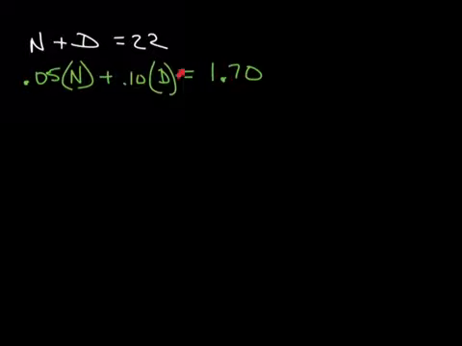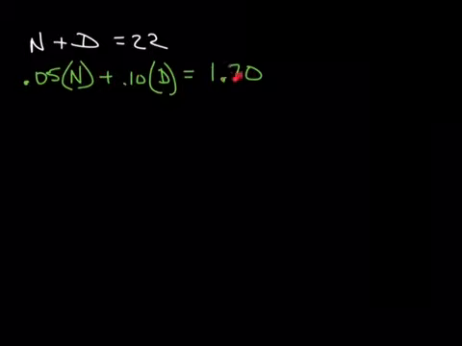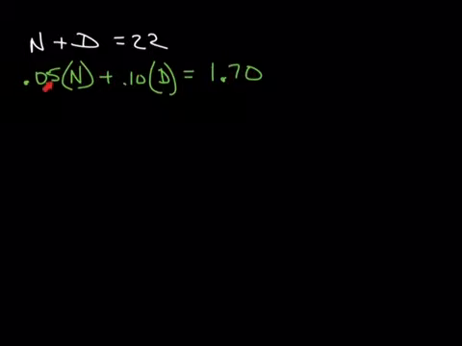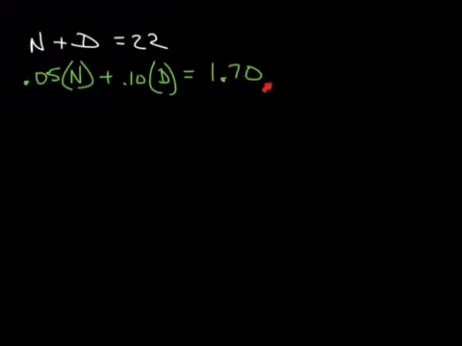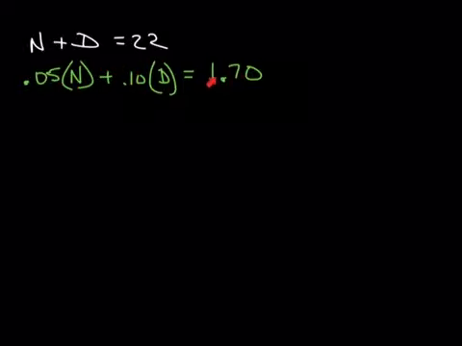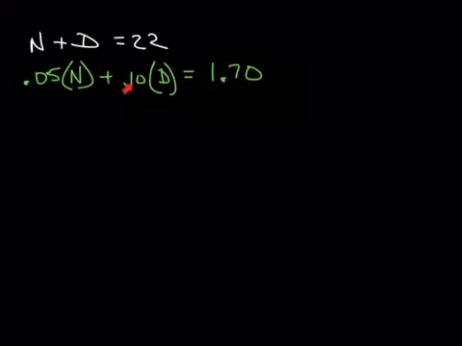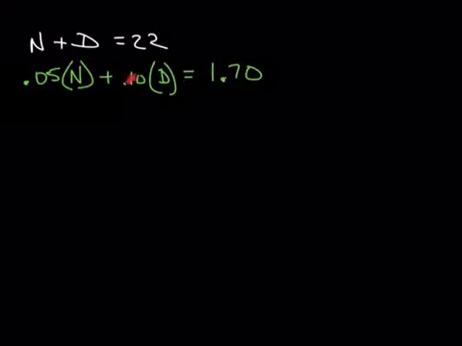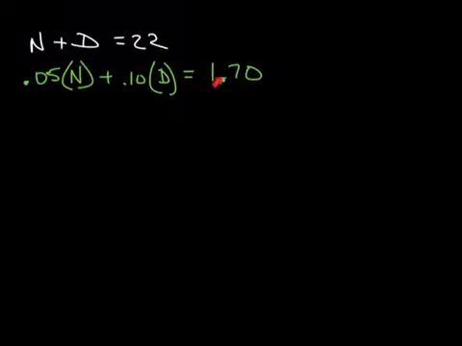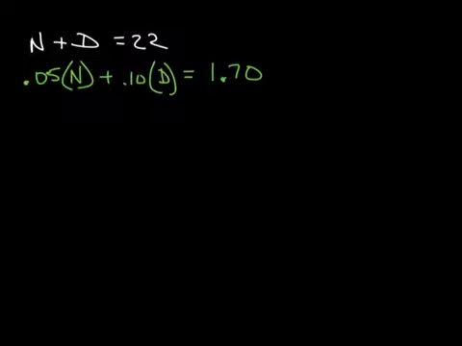So notice, and I had said this a long time ago, when they give you a decimal here, then you have to write the nickels and dimes as decimals. If this would have been 170 with no decimal, this would have been a 5 and this would have been a 10. 5 cents plus 10 cents equals 170 cents. But since it's dollars, $1.70, we have to change the dime to its dollar amount, 1/10 of a dollar, and 5 cents. Okay, so anyway, you have to change those to decimals if the dollar amount is in a decimal. Sometimes that's easy to forget, so just wanted to remind you of that.